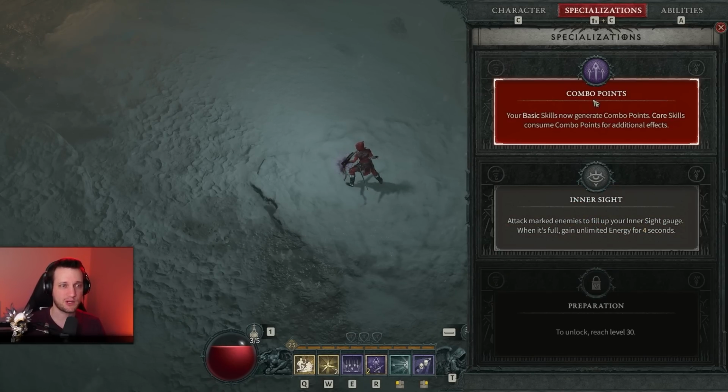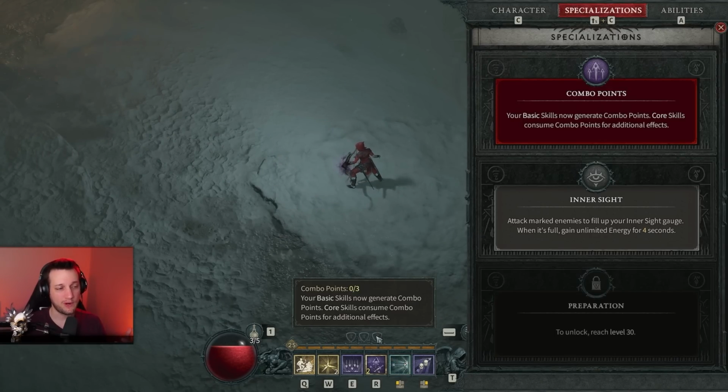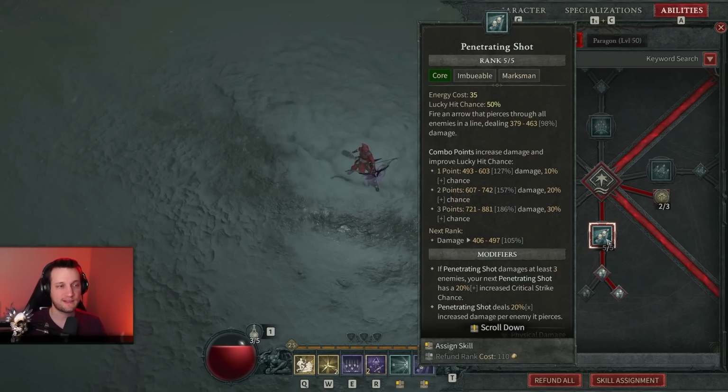I'll talk about why in a second, but combo points, the way it works is you fire off 3 basic attacks. Each one that hits an enemy is going to give you a combo point stack. And if you look at your core abilities right there, it says 1 point of combo increases your damage to this much, another point, this much. And then the third point, it's 186% damage increase. So almost double damage, right? For this much. So the combo points, basically you're just charging up your next spender.